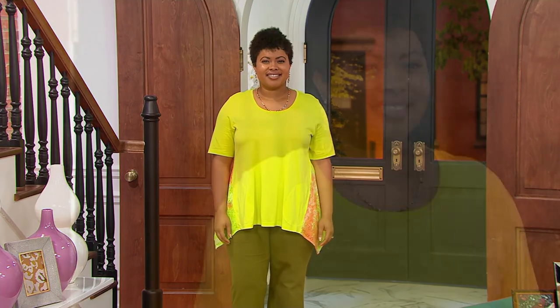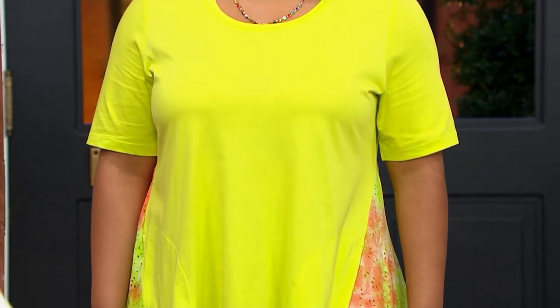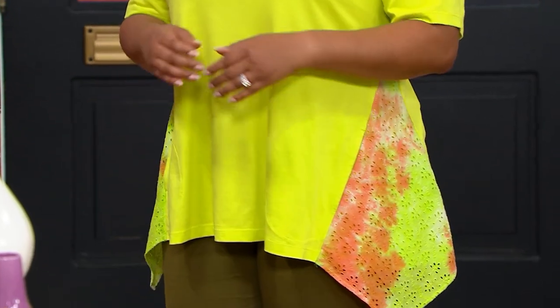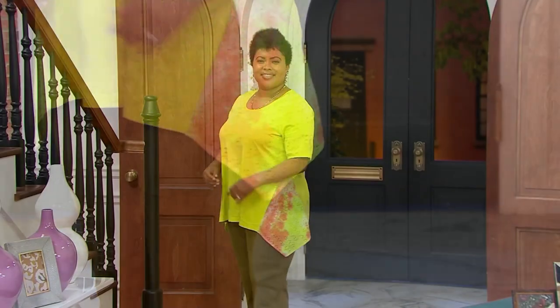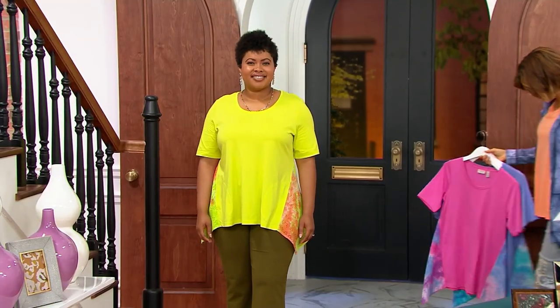I don't know where Miss Talia is, but yes, there she is. Look how fabulous. The elbow sleeve, which just brings us back to all seasons, that wonderful godet, and then each color is prettier than the next. This has been one of my favorite tops all season. I just love when we do the eyelet, and these colors, I think, are just perfection.